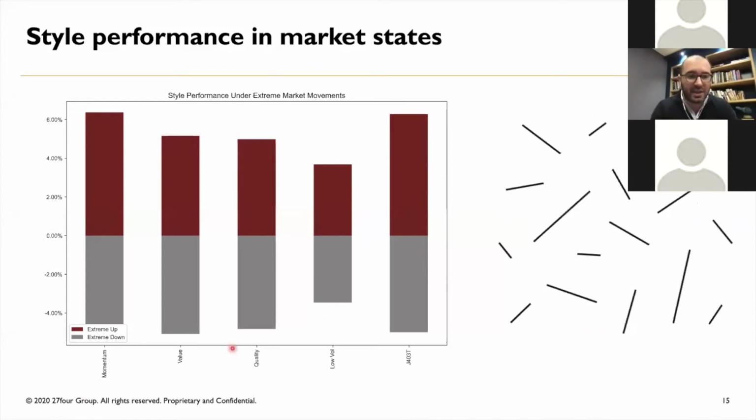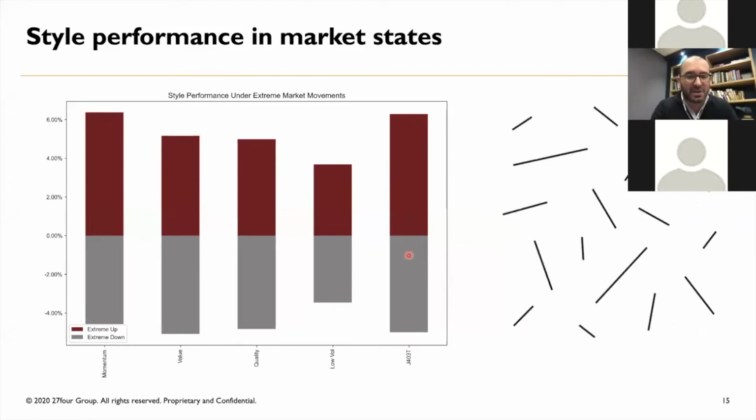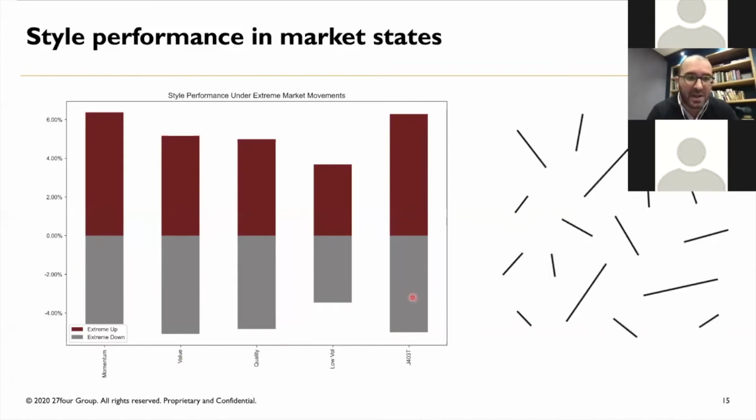And what you can see, you'd expect. Momentum is very similar to the market because it naturally is a high beta strategy, and it normally moves heavily with the market. Value, on the other hand, has had a very torrid time in South Africa recently, so you can see it has just as bad downside risk and not as good upside risk. Quality does protect somewhat from downside risk, but also has not had the best upside risk. Low vol does what it's expected to do. You'd expect that when the market drops dramatically, low vol drops less on average, but when the market goes up, it doesn't increase as much.